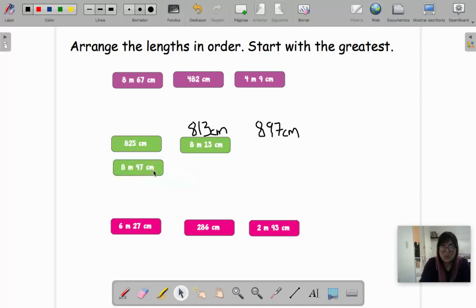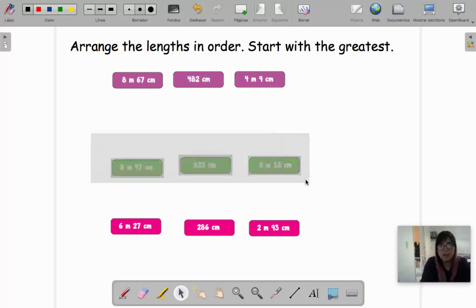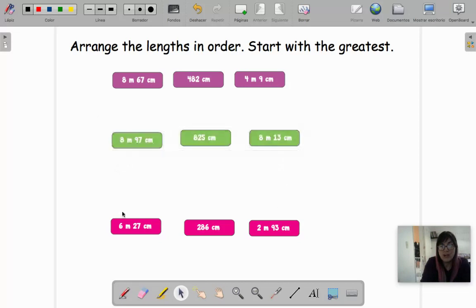This should go first. This is the longest. Then what's next? Remember from big to small. So this was the longest. So the next one also has to be a little big and then the last one, the smallest. So which is bigger? 825 or 813. You are amazing. Very good, my boys. And the last one goes here. Again, this you can do it in your whiteboard or just brain work. We are finished and now it's your turn.